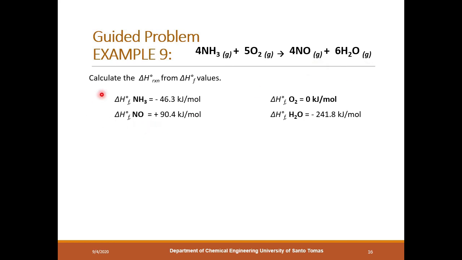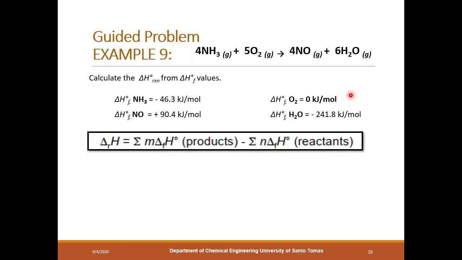For in the given reaction, all of them are in the gaseous form. Specifically for ammonia, nitric oxide, and water in their gaseous forms, these are their standard enthalpy of formation values. For ammonia, that is negative 46.3 kilojoules per mole. For nitric oxide, that is 90.4 kilojoules per mole. For gaseous water, that is negative 241.8 kilojoules per mole. Oxygen, being only an element, does not have any value for the standard enthalpy of formation, because remember that this thermodynamic property is applicable for the formation of 1 mole of a compound.